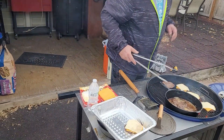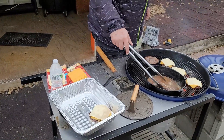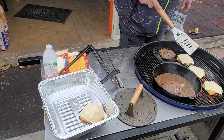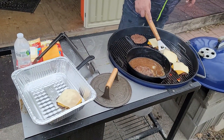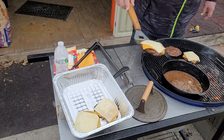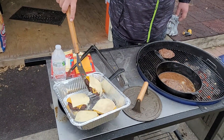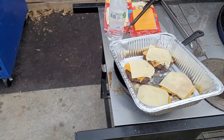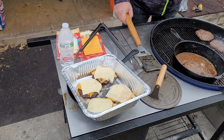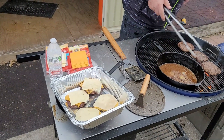Two more to pull out. Look at that — fantastic. I'm going to leave that cheese just a hair under-melted because we're not going to be able to put them on buns right away. Look at them. If that doesn't make you hungry, I don't know what you're doing here. Or maybe you're a vegetarian. There go the last two on the fire.